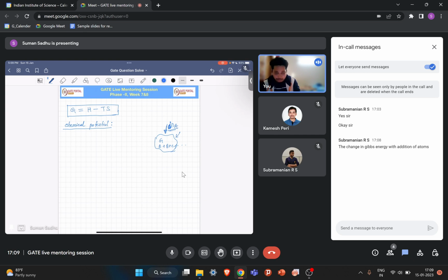Mathematically you can write the chemical potential of A as equal to the change of free energy of the system, not the change in free energy of element A, per unit mole of addition of element A. So mu A is equal to dG by dNA, when temperature, pressure, and NB, NC, up to Ni are constant. This will be constant when your temperature, pressure, and number of moles of the other elements are constant, and you are adding only dn moles of A. Then the change in free energy is known as chemical potential. Chemical potential you can also write as partial molar free energy, G bar A.